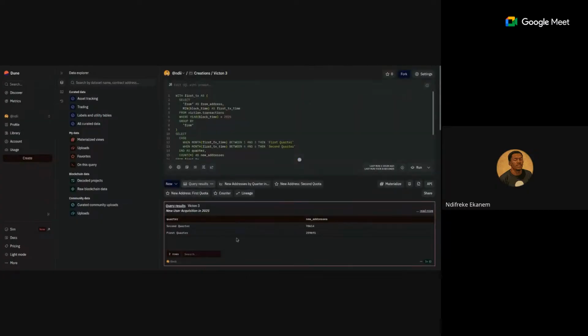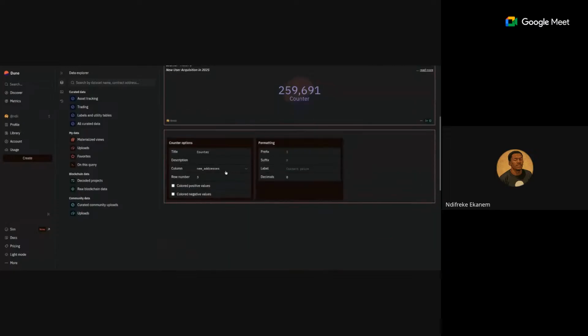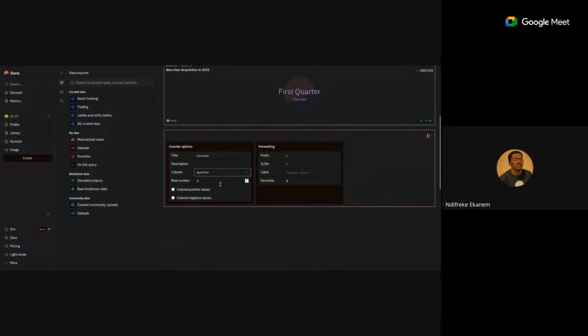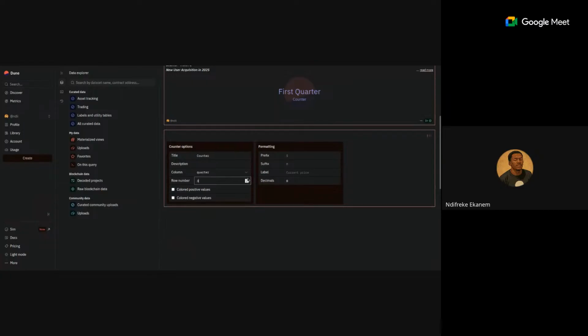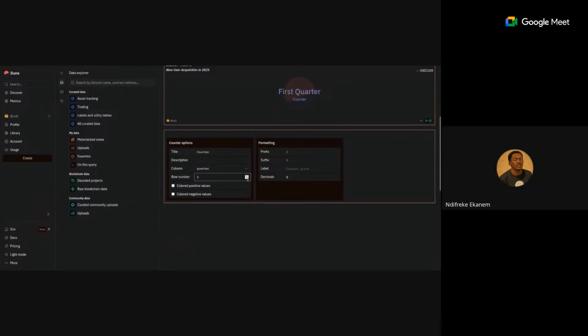Sorry, it goes to the first row, not the first column. And I think it works on the first column too. When I clicked it, it didn't show new addresses. It showed quota, and then it showed row one, row two. It was supposed to show row one if it was a new counter, but I've been working on it already. So right now, what you need to do is filter it.